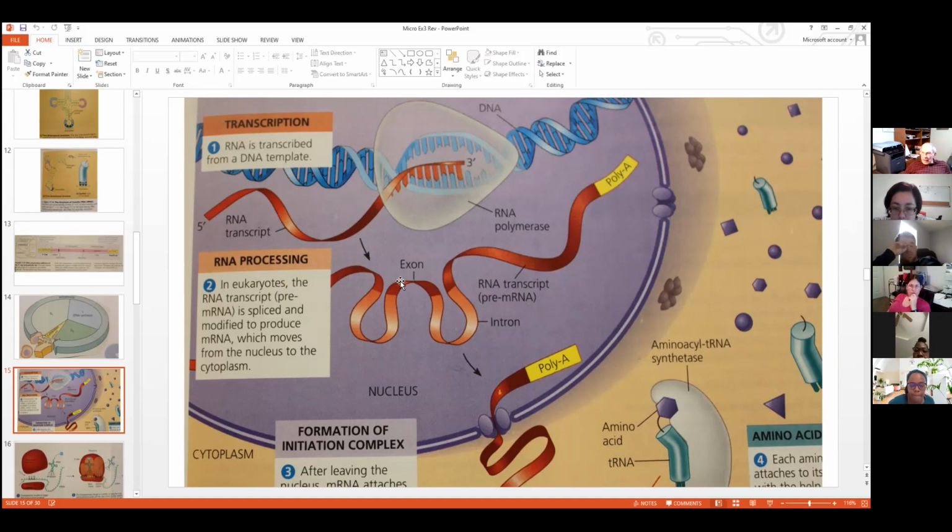Notice you have dark red and light red. So this is pre-messenger RNA. And here is where the splice is. We're going to take out these introns. And then here is your completed all red messenger RNA now. It was pre-messenger RNA, but now it's messenger RNA.